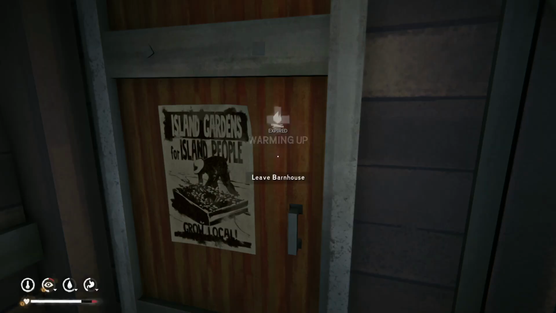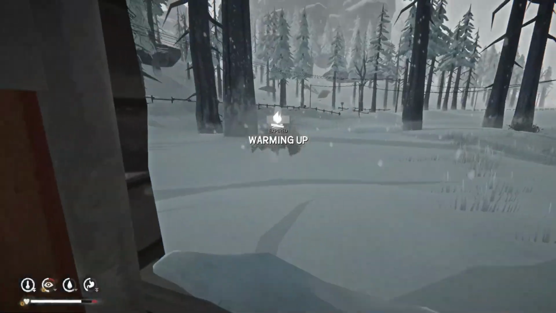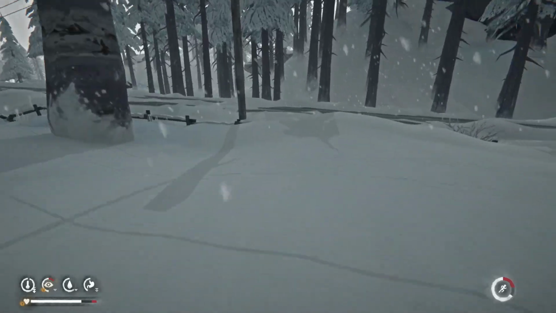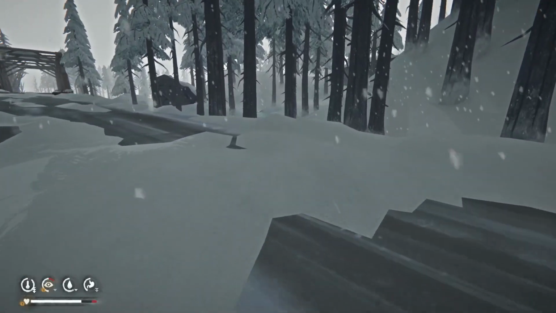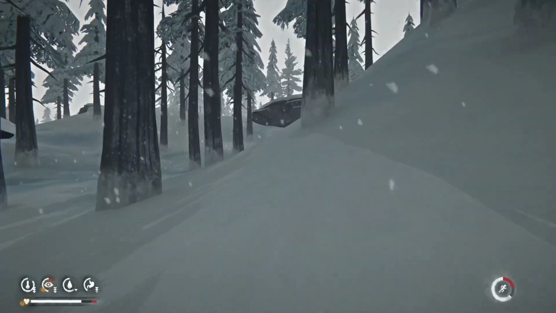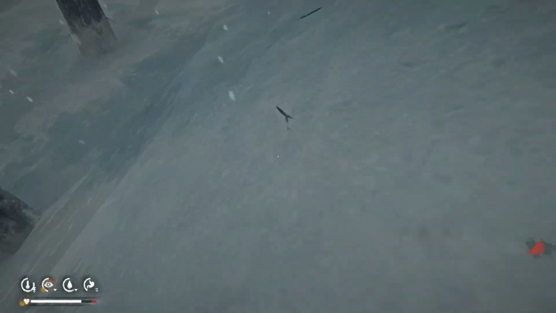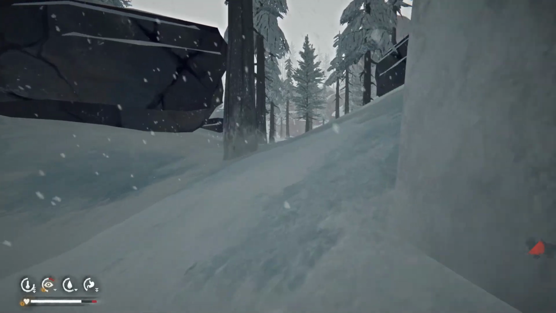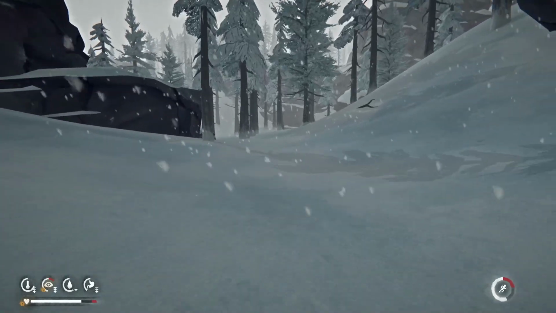Now, I don't hear any noise, so... Oh, well, it's still nasty. That's fine. We can get where we got to go. I'm pretty confident. We're going to slip this way. I'm going to try to avoid the bear if I can. Although it wouldn't surprise me if there was a wolf.